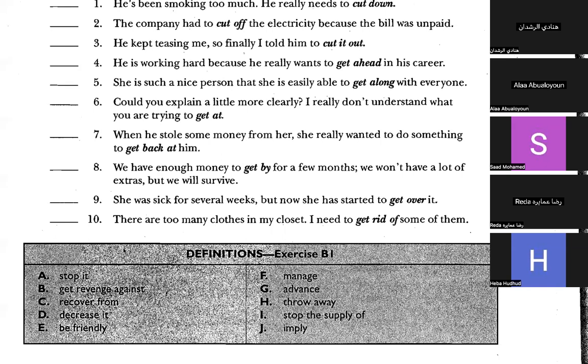Yes, doctor. There are too many clothes in my closet. I need to get rid of some of them. Good job. Throw away, I think. Yes. 100%. Very good. So there are too many clothes in my closet, and look at the word too. Too doesn't mean a lot, guys. It means more than necessary. The word too always means negative, to the degree that the closet isn't spacious, and that's not good. And I don't want to buy another closet. So there are too many clothes in my closet. I have a quantity of clothes that is more than necessary. I need to get rid of some of them.